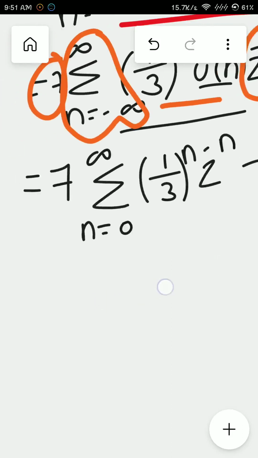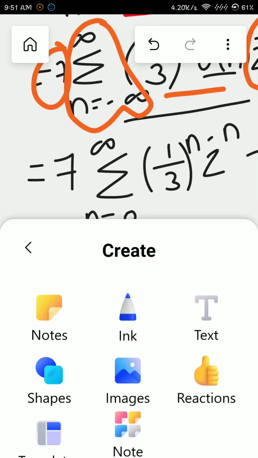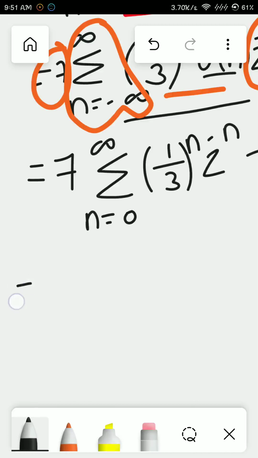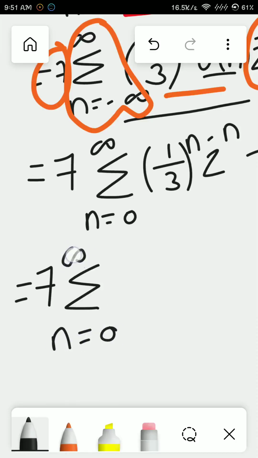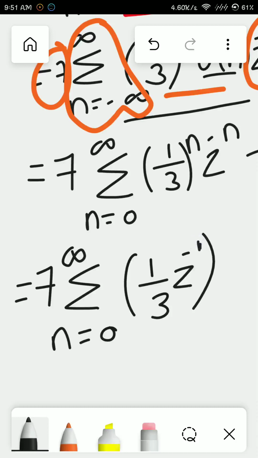So now you have got this. In the last two problems we have done the same process, and now we are going to do the same. You are going to remove n and make n a power. So you get 1 by 3 into z to the power of minus 1, whole to the power of n. I told you about z to the power of minus 1 in the last problems, that this minus is associated with n. So when you remove n outside, you are going to get minus 1, right?